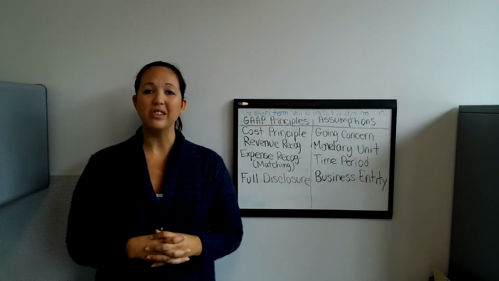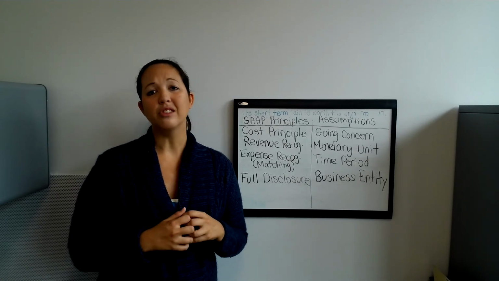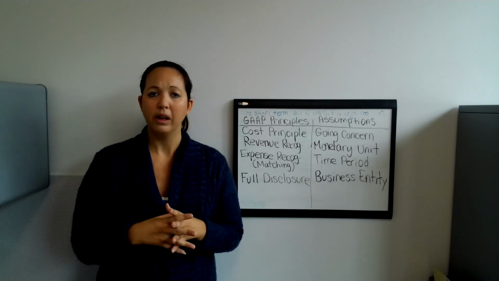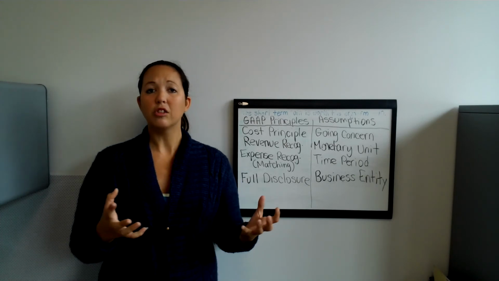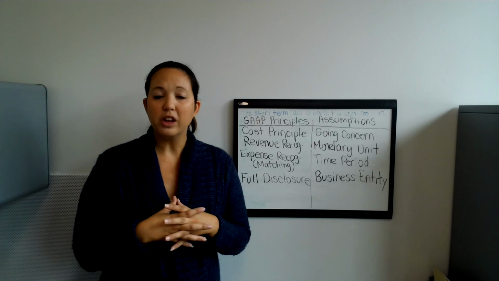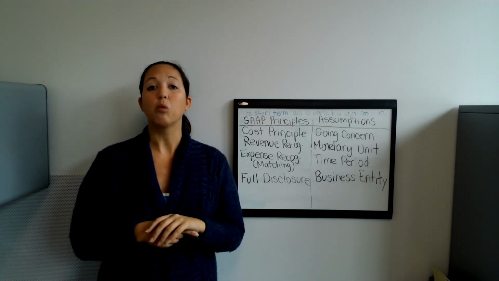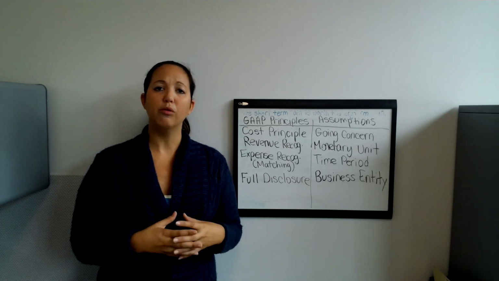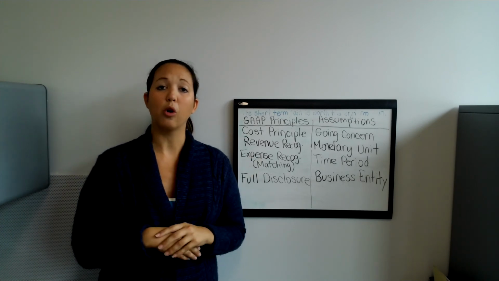The last one, the business entity assumption, assumes that we have each of our business operations separately. We're not recording all of our businesses as one. This would mislead investors, especially if we purchased a new business, so we absorbed it or collected a franchise, moved in with another business. It would show a very high increase potentially in revenues. That would not be accurate to report on our financial statements. So to avoid that, each business is its own entity. Okay, they're not all recorded as one.